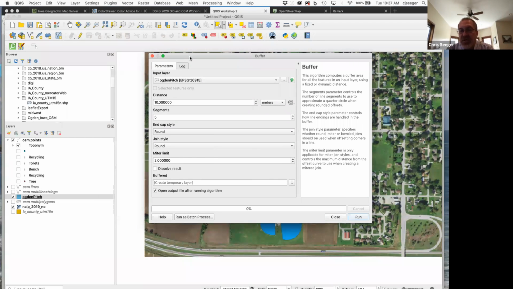And what day was last week? Thursday when we met, we tried to do a buffer and it kept telling me everything was in degrees. That was because all the data we were bringing in is in WGS, the Earth coordinate system, latitude, longitude. It was unprojected data. This is now projected data. Once it's projected, I get more normalized units, such as meters, feet, miles, and yards.